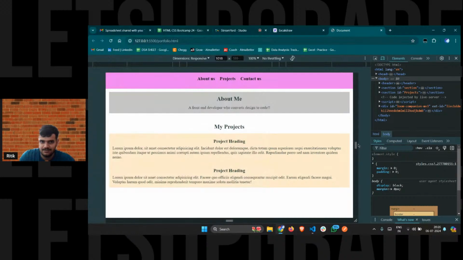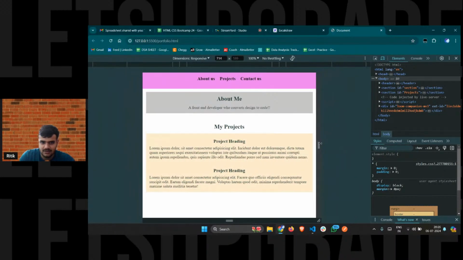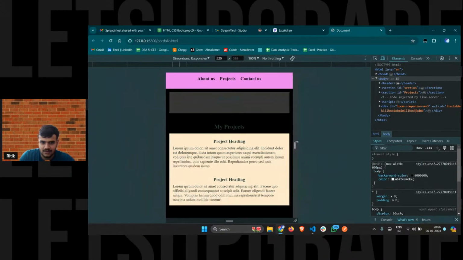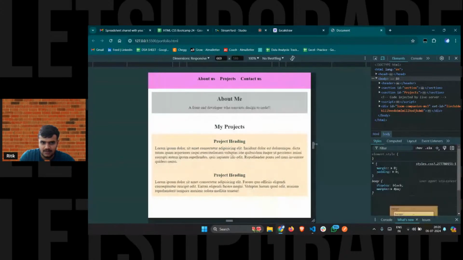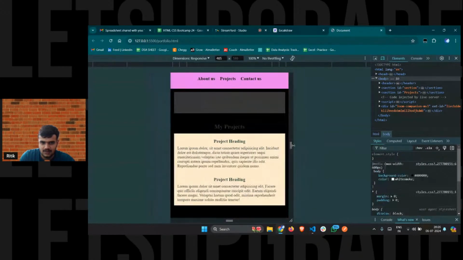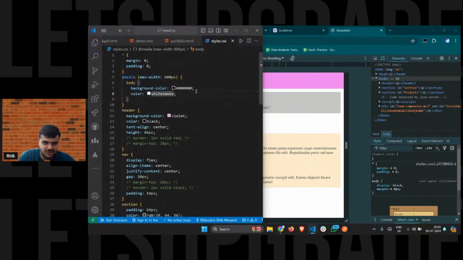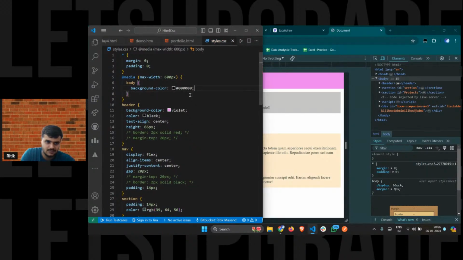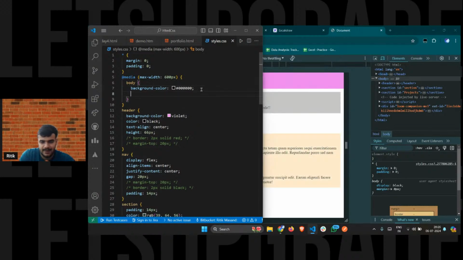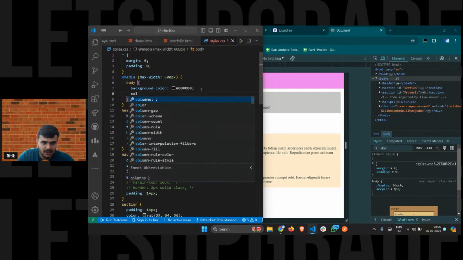So if I reduce it below 600, okay, the color is still not changed. Background color is fine. Maybe color should work, by the way.